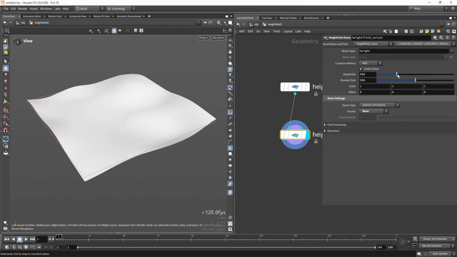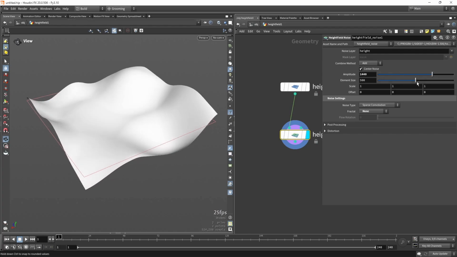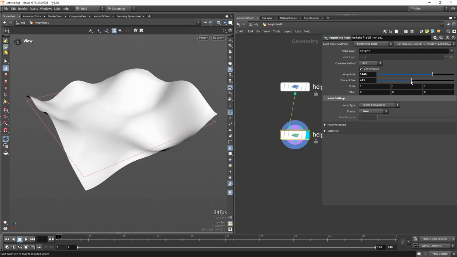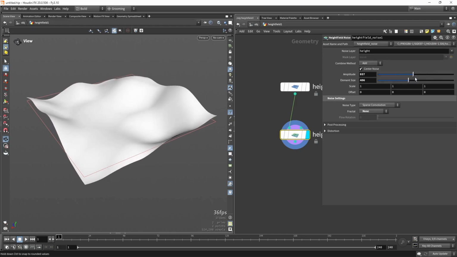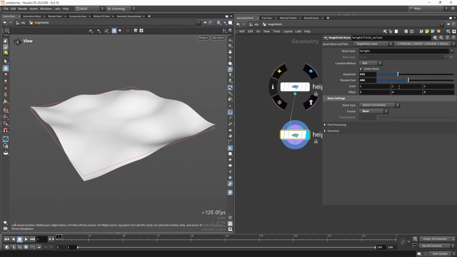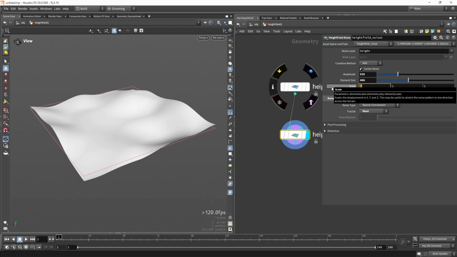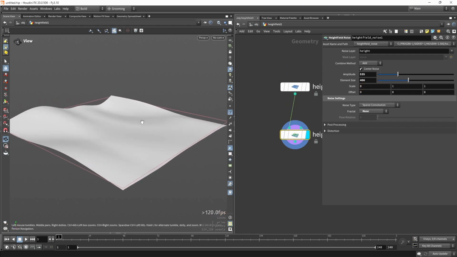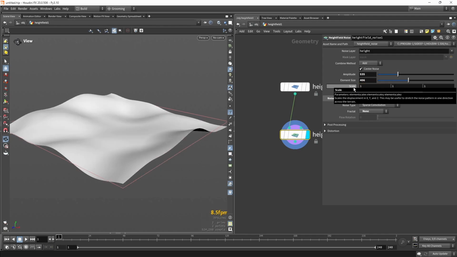So here are the settings to boost it. So amplitude will boost it, and the size will make sure we have a smaller or bigger size. So if you want to create something like a desert, this would be great. So we can have some type of desert here. We can also stretch the scaling here. So let's say we press a 2, we can now start to scale this. And now we can maybe start creating a desert by this noise. So it's important for you to understand all the noises. So let's talk a bit about different noises.